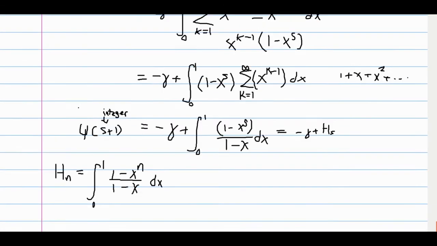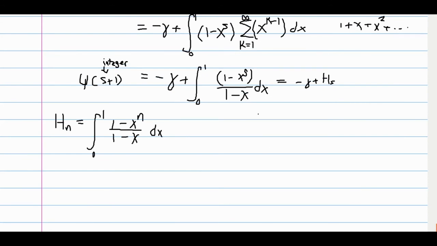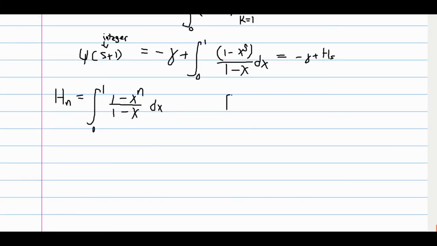And, since the digamma function is just the derivative of gamma, divided by gamma, then, and if gamma has an integer input, we can compute that easily. So, this formula allows us to get that the derivative of the gamma function, evaluated at n plus 1, is equal to n factorial times negative gamma plus the nth harmonic number.